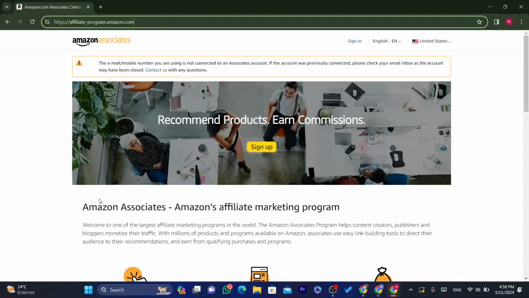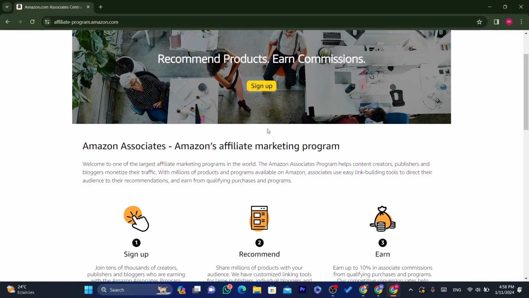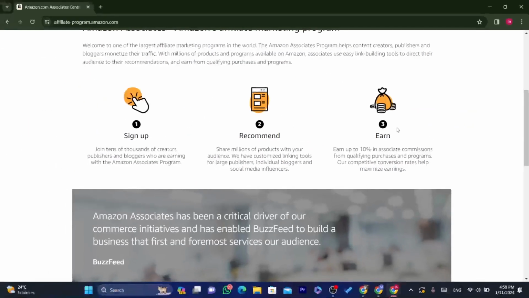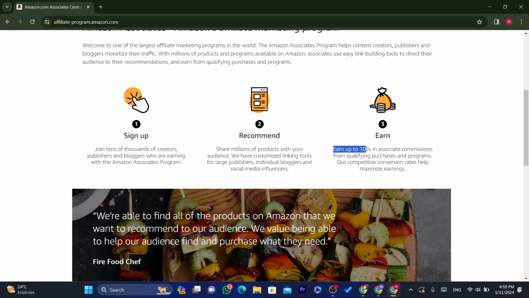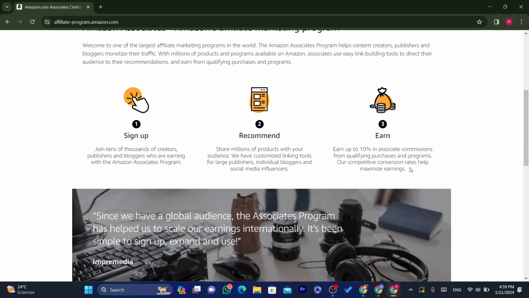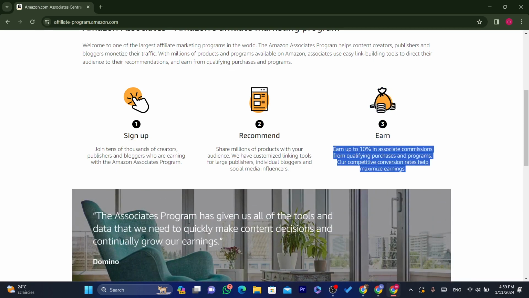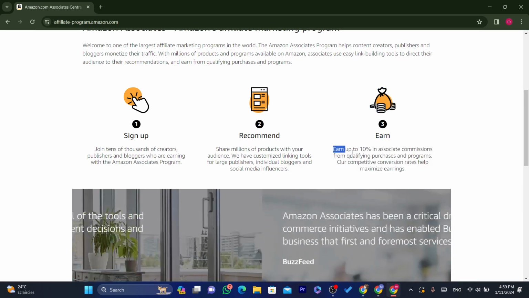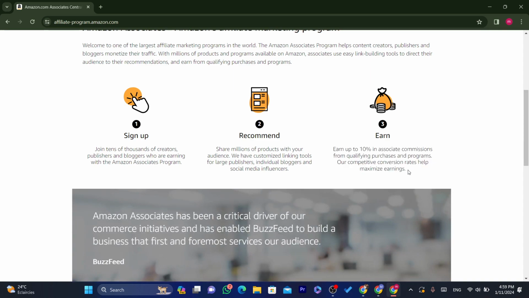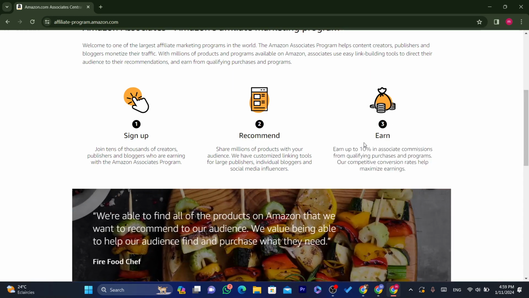And it says here Amazon Associates, Amazon's affiliate marketing program. Now you earn a commission each time someone purchases something from Amazon through your link. And the best thing about this is even if they don't buy the exact same product, if they buy something within 24 hours, it could be any product, not the product that you are promoting, you are going to earn a commission.